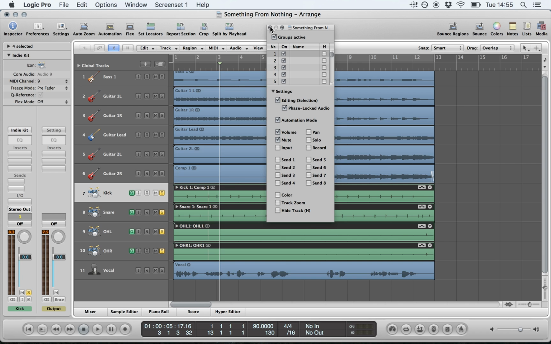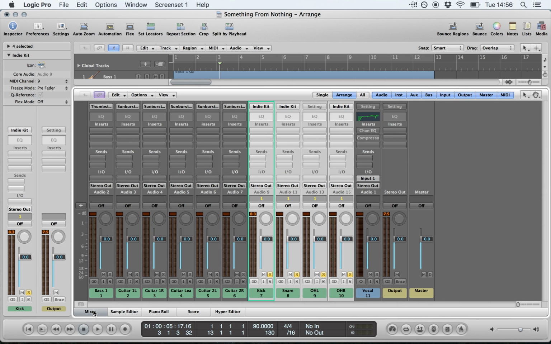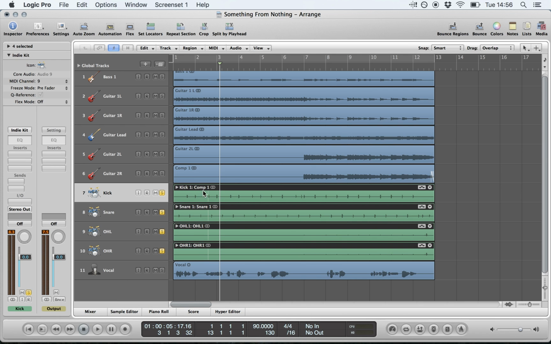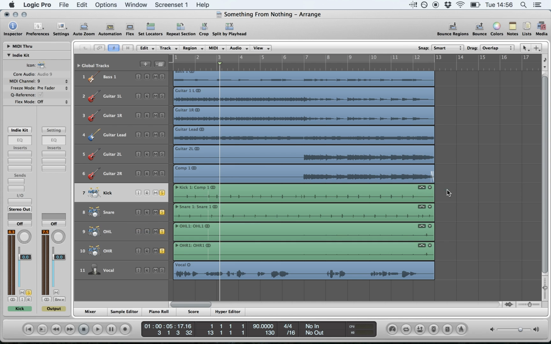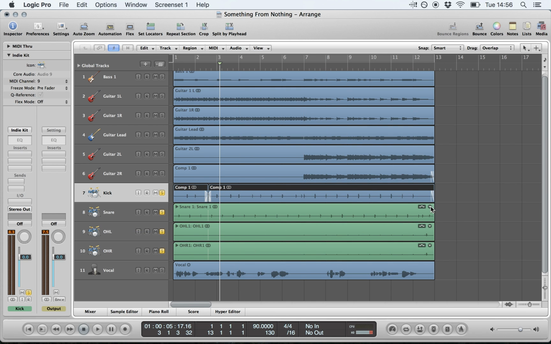Now, when you have done that, to save any confusion or worry when you're mixing, you can then remove the groups, and then that same editing will exist, but then you have more control over individual volumes of individual parts of the drum kit. So what we'll do now is we'll quickly flatten and merge these other parts.